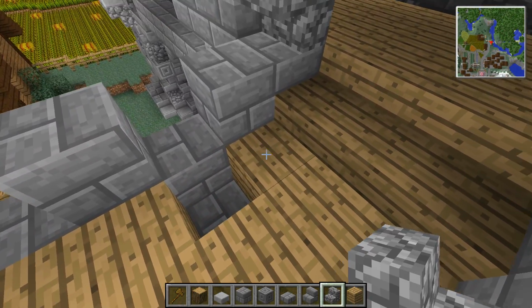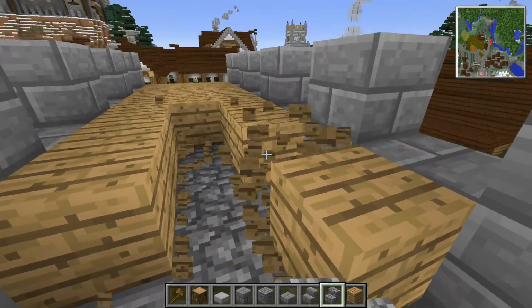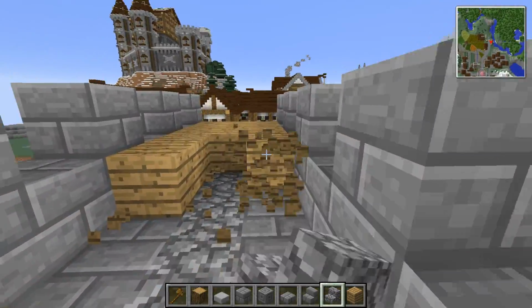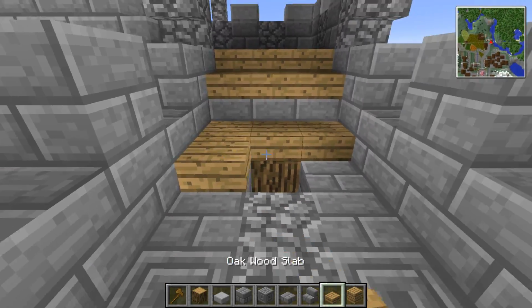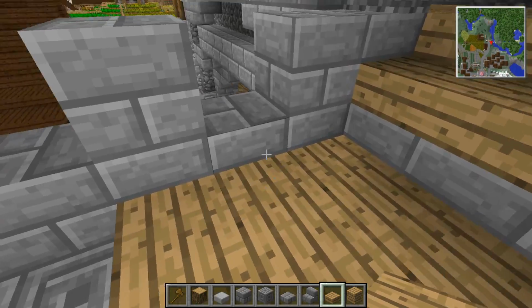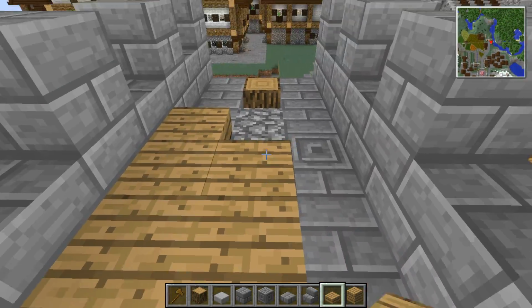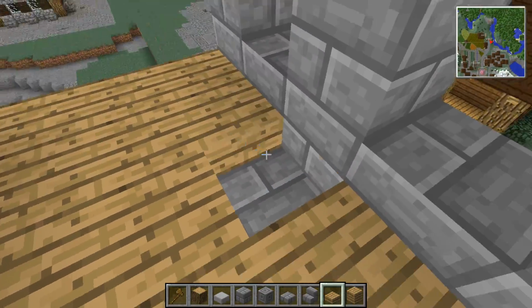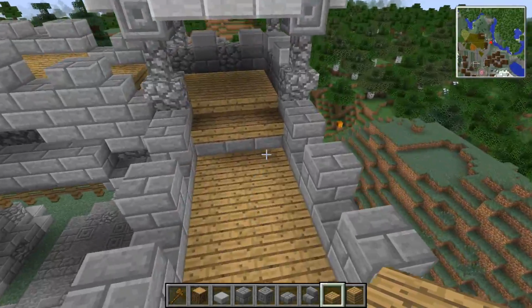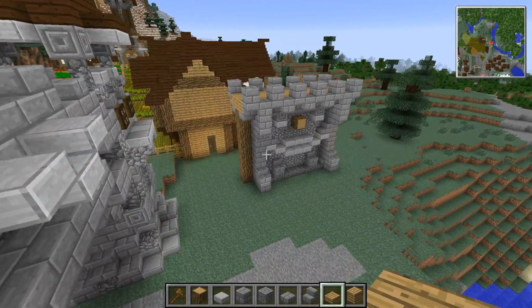I should really make those slabs, shouldn't I? I should really have slabs there. And then that way, you're not on the same level as that block. It's not that big of a difference. I don't think really anyone cares. But to me, I care. Okay, so like that. Okay, let's just swap this out then.